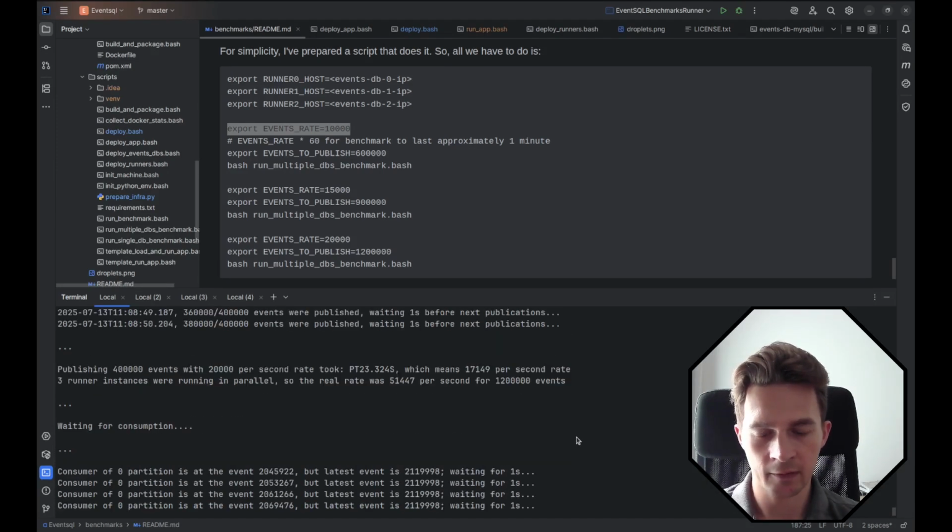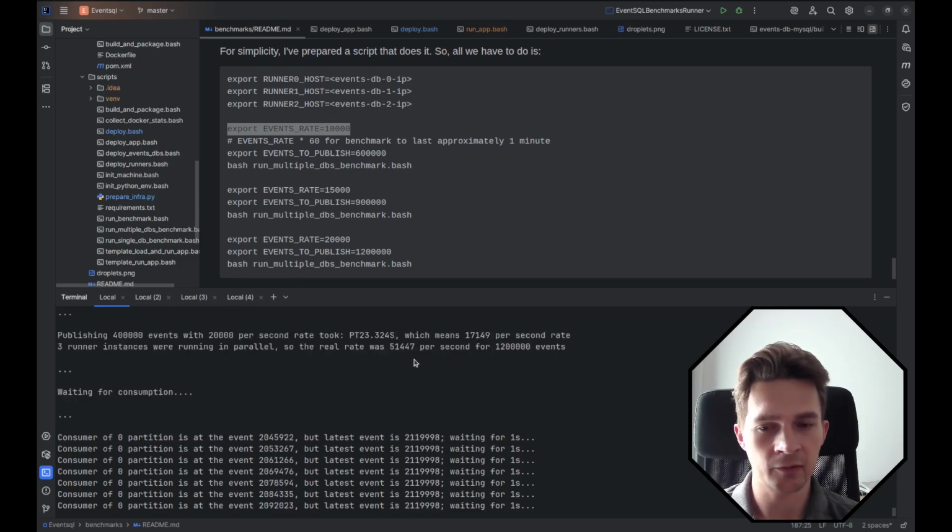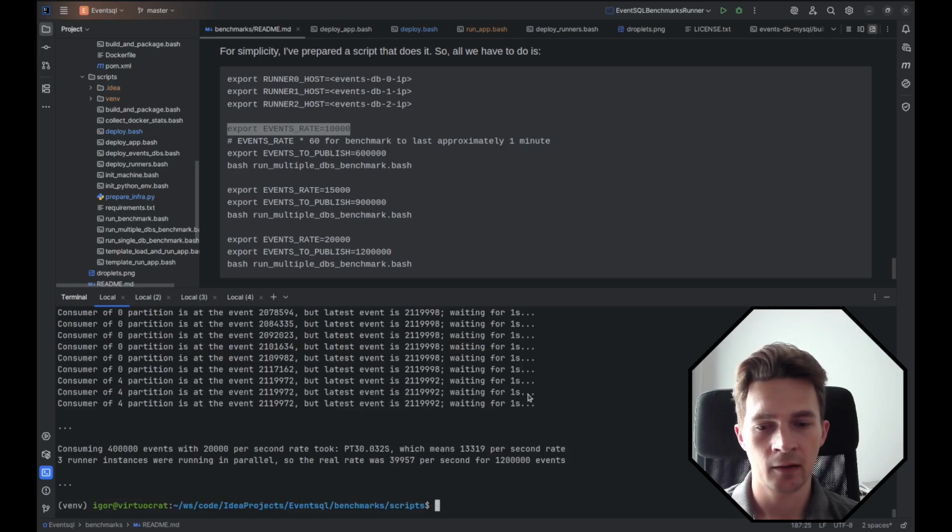Okay, it has finished. As you can see, it was close to 20,000 per one machine, but multiplying by 3, we had over 51,000 events per second published, and we have consumed almost 40,000 events per second, which is massive.